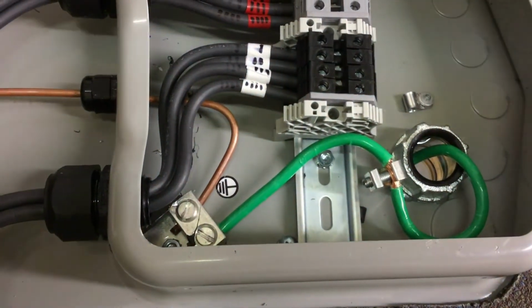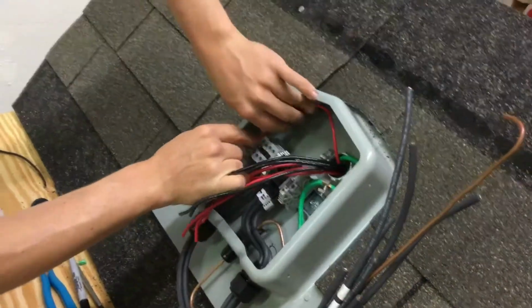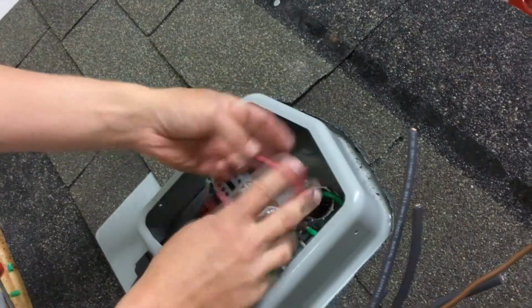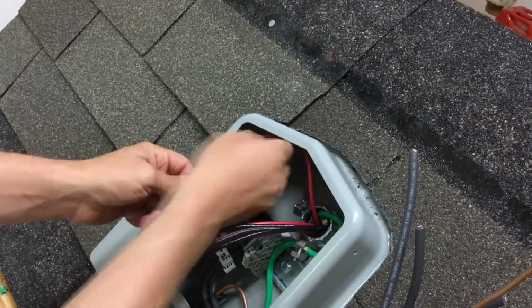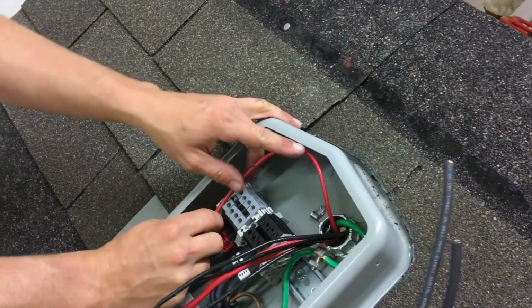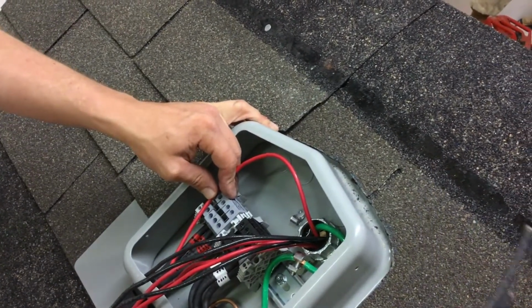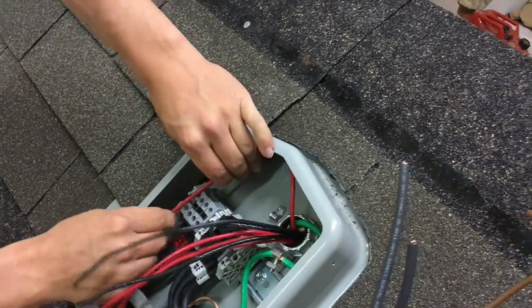Alright. You can either leave a loop all the way in the top of the SOLADECK, or you could leave a courtesy loop like this. With the amount of wire we have here, we're just going to loop into the top of the SOLADECK and go down. We want to leave these leads longer so we can put a clamp on meter and check for current at the array. Since we're not going to be able to get a clamp on meter on any of the PV wires or into here, we want to leave these long enough so we can check a current rating.